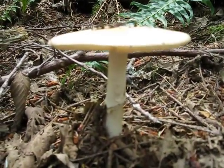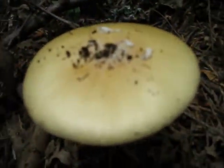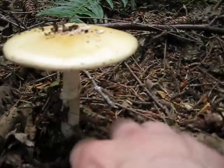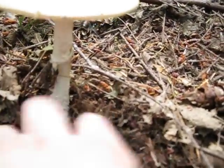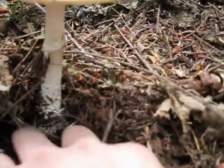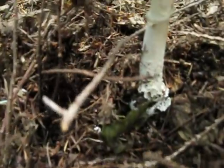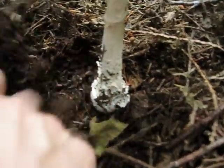This is in about its mid-stage of ripeness, and to look at it, it looks like a pretty nice mushroom. The way to tell if it is, is you dig around it and it will have what looks like a very large sack at the bottom, with the mushroom coming out of the sack — and sure enough, it does.